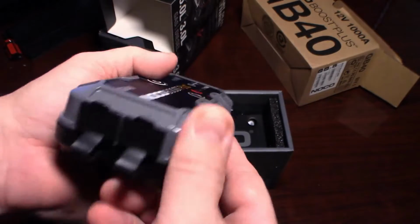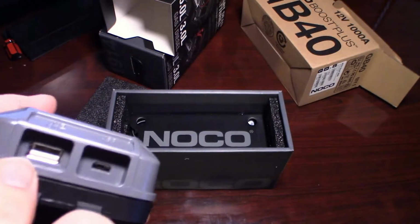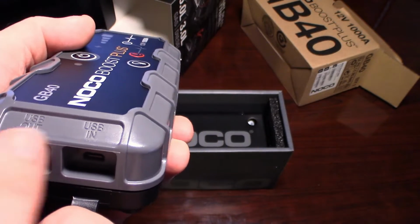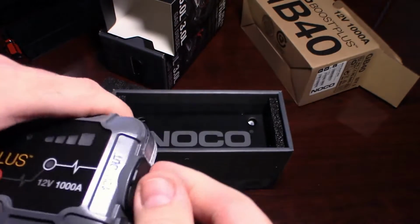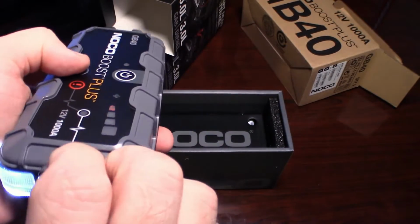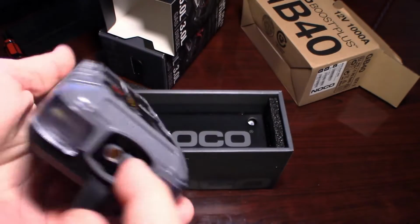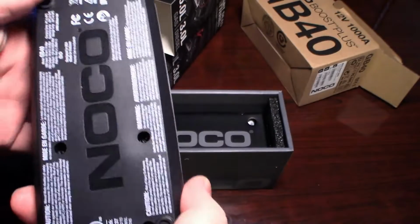I flip this around. These little tabs here, if we pull these tabs out, you'll see the USB right here that you can plug in a USB device or type A to charge up your units. And here it is right here: USB out, USB in. That's also how you're going to charge this as well. And this is the 12 volt out. Oops, I hit the light. Turn off the light here. Open this tab. And I believe this is where your positive and negative clamps are going to go on. So we're going to set that to the side here.